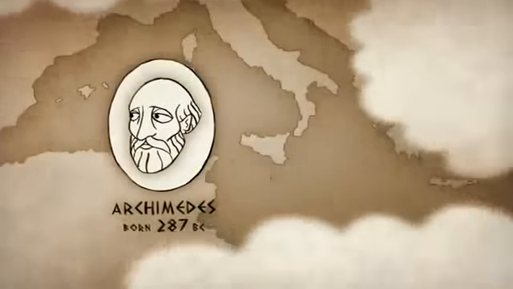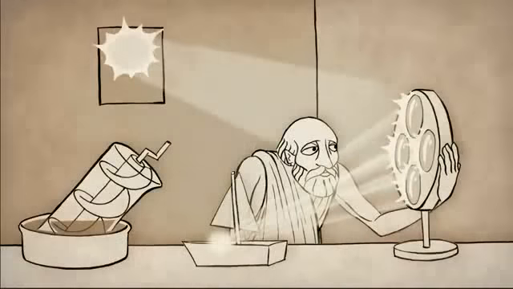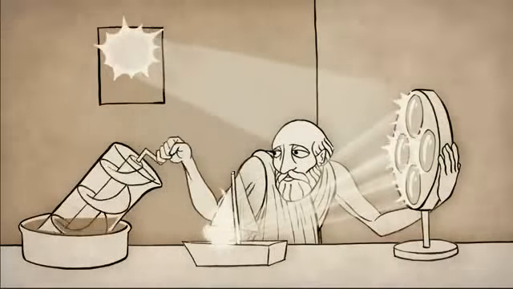Take this story for example. There once was a fellow named Archimedes. He was born in 287 BC in the city of Syracuse in Sicily. He was a Greek mathematician, physicist, engineer, inventor, and astronomer.